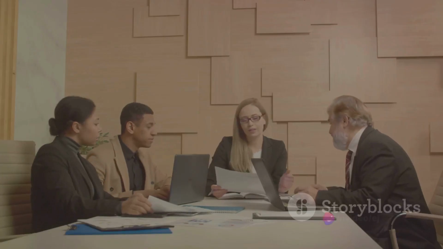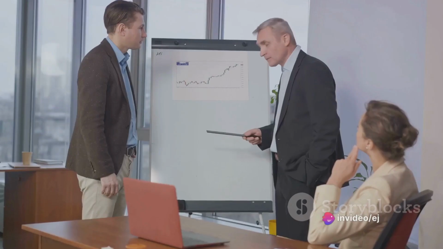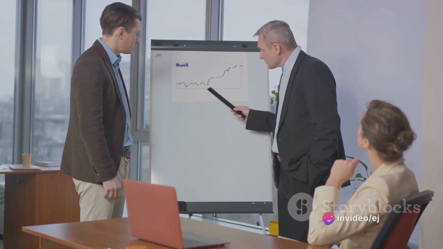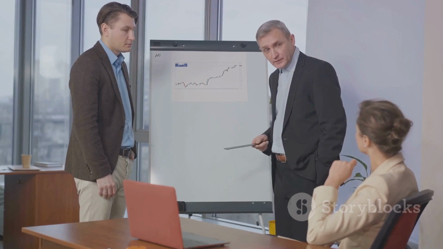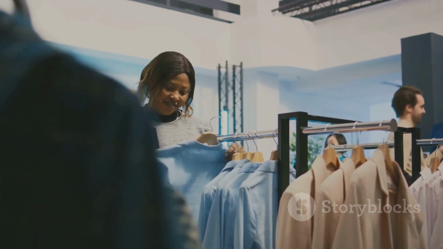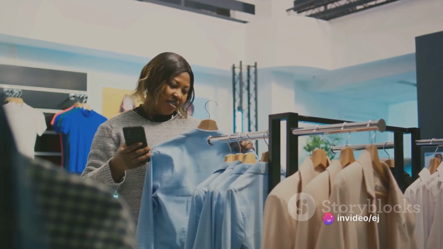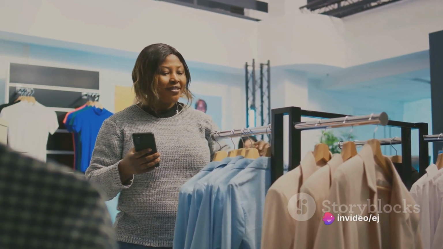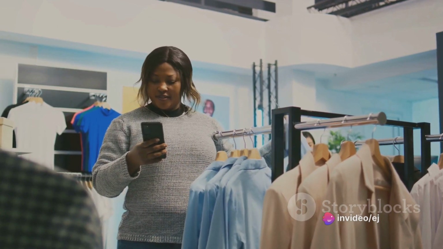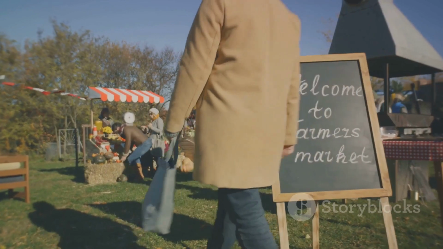Let's start with company leadership. A company's top brass sets the tone for the entire organization. Their vision, strategy, and ability to execute can directly impact the company's performance. Next, there's brand reputation. A strong brand can command higher prices, generate customer loyalty, and provide a buffer against competition. It's an intangible asset that can significantly enhance a company's value.